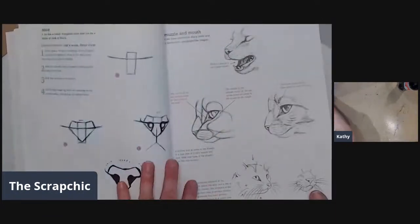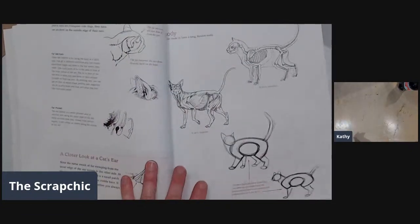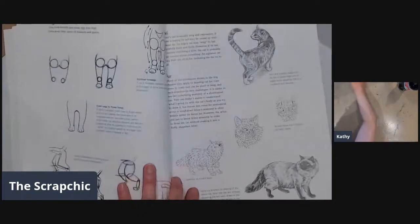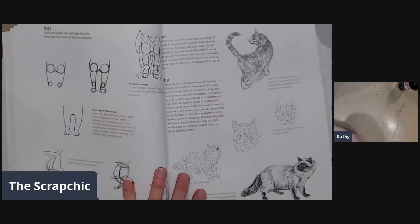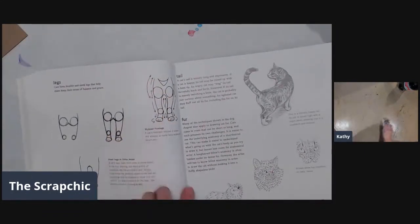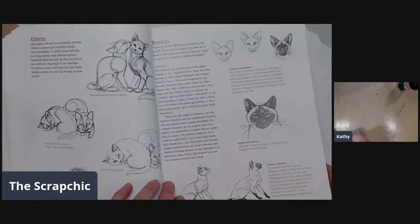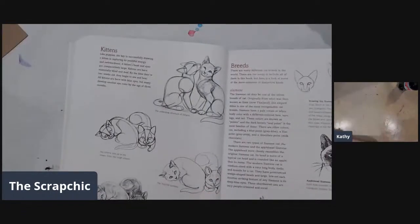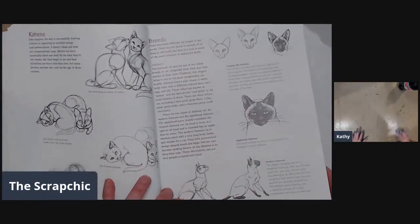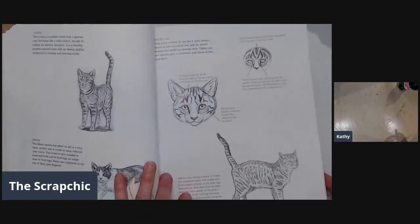Hey, look at this. For all the cat lovers, here's all the details of drawing cats. I like how it has the angles and everything. I know, it is really neat. So this is all the cat ones. I like this showing even the front view if you're drawing one. I like how it's all broken down. And the tails, the fur, and then it goes into the different ways cats lay. They're always characters, and this is all the different breeds of cats.